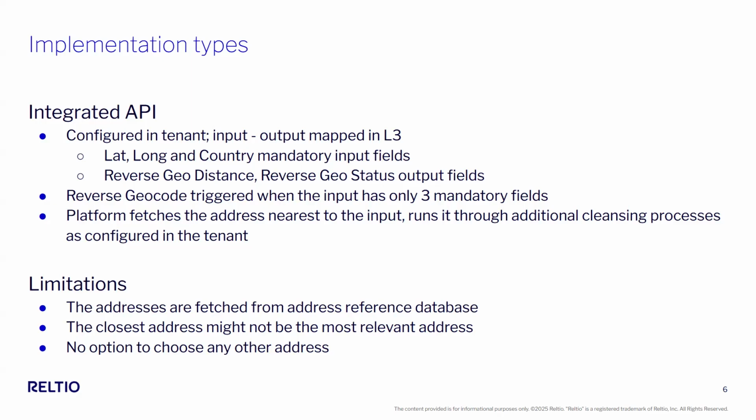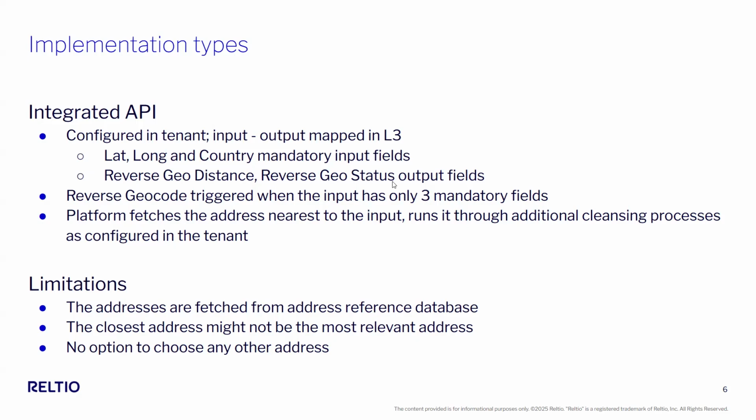Taking another example, I give a location somewhere on the highway. Okay, so there is nothing within, say, 50 meters of that latitude longitude. Now in this case what will happen is the platform, or this reverse geocode feature, will try to find the nearest address which could be beyond 50 meters. It will try to find that address and it will return that address as the matching address. In this scenario, you also need to know the distance between the input you provided and the address that is being returned. So this is captured in the reverse geo distance, and then we have another field called reverse geo status.